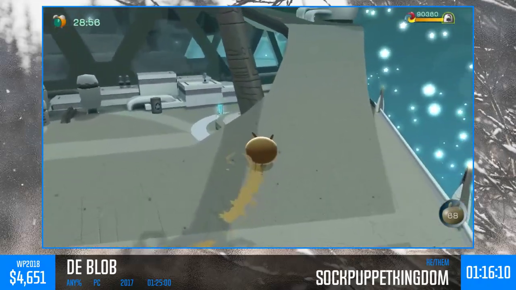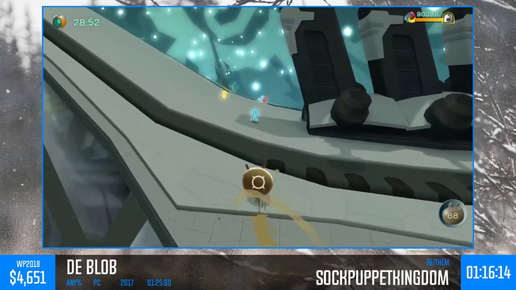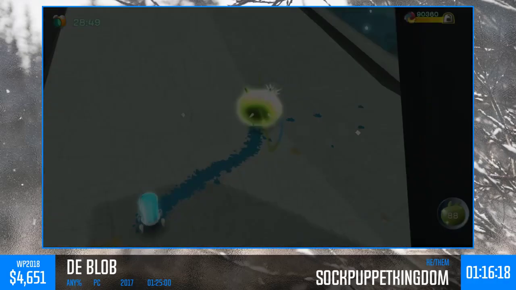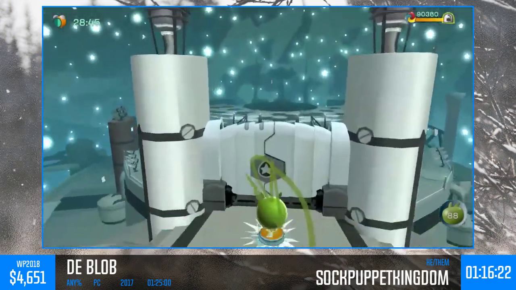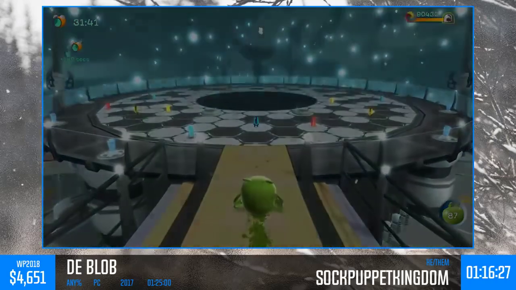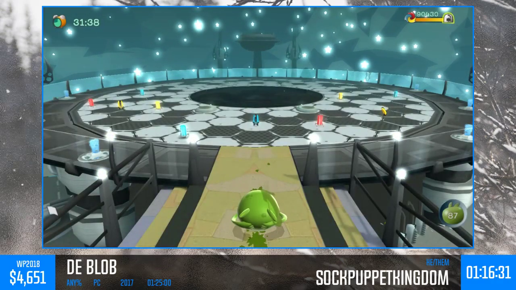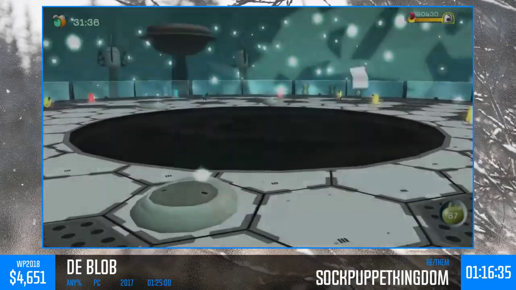Yeah, so I wall jumped up, I wall jumped down, and I just skipped pretty much the entirety of the ship there. And now on to the final boss. And now I just stay here. Now this final boss is tough, for quite a few reasons. This cutscene isn't skippable, by the way.